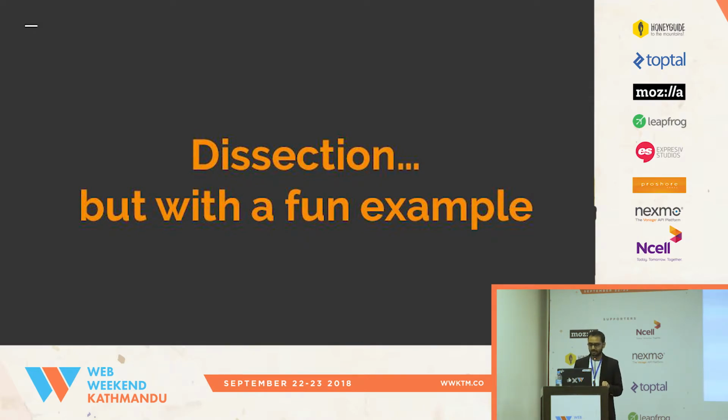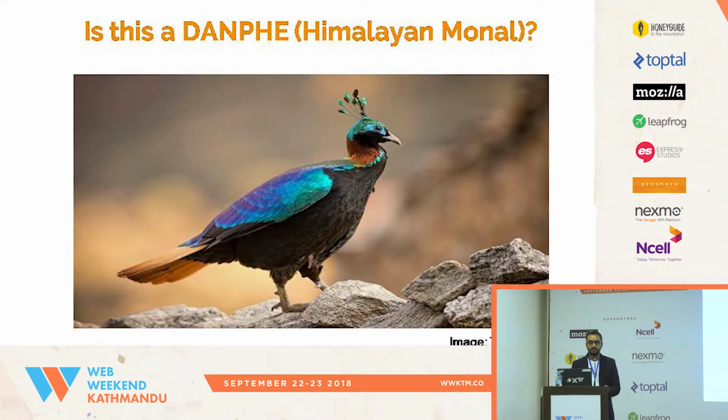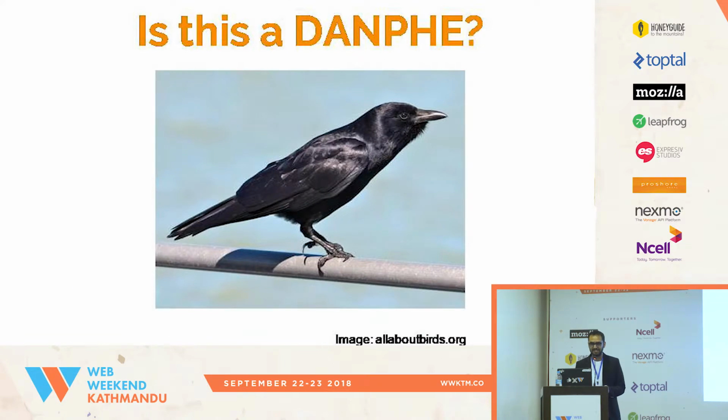I think this is a bit of a fun example. So I need a yes or a no, simple yes or a no. Is this Adafi? Yes. This bad boy? No. So notice that we as humans are probably one of the most accurate binary classifiers. Our brain can understand what's in the picture. Our brain can understand the visual parameters. So these are the things that we can understand pretty easily.